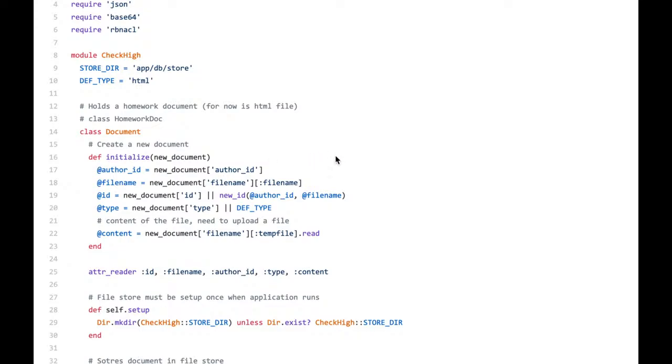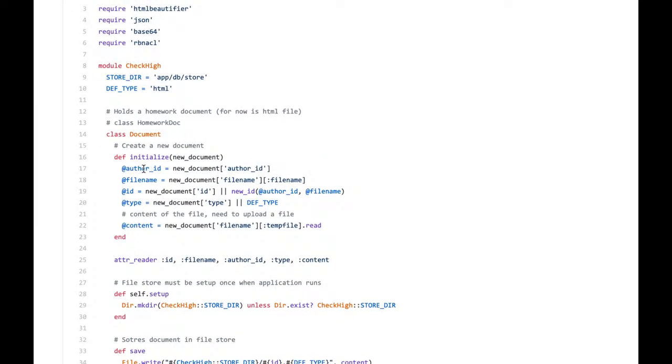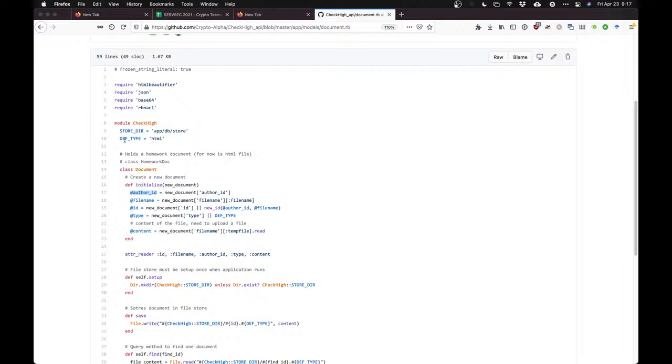I notice you have an author ID in here, but you don't have an author model yet, right? One request I ask is that you don't create user accounts yet. Just pretend this exists somewhere else. Pretend the author will come eventually, but don't model the author quite yet. Okay, cool.